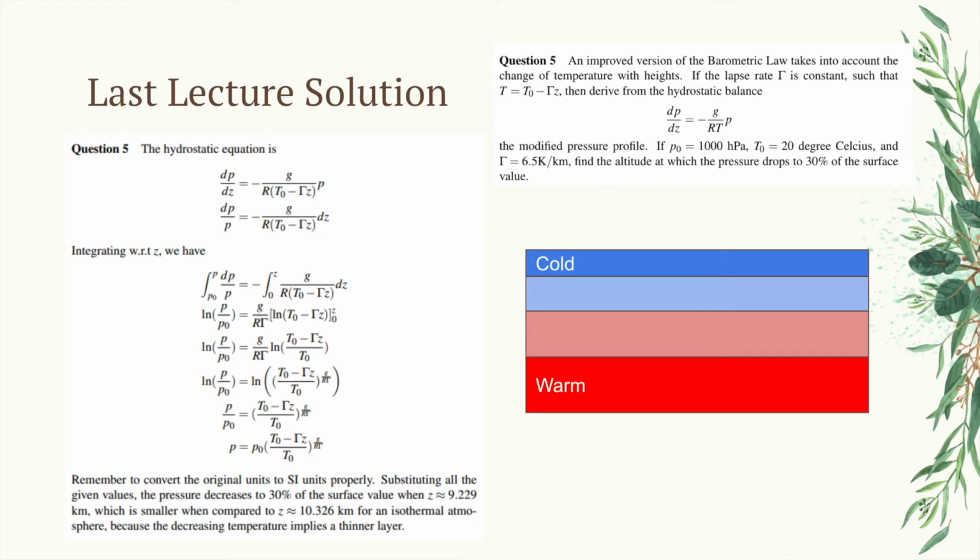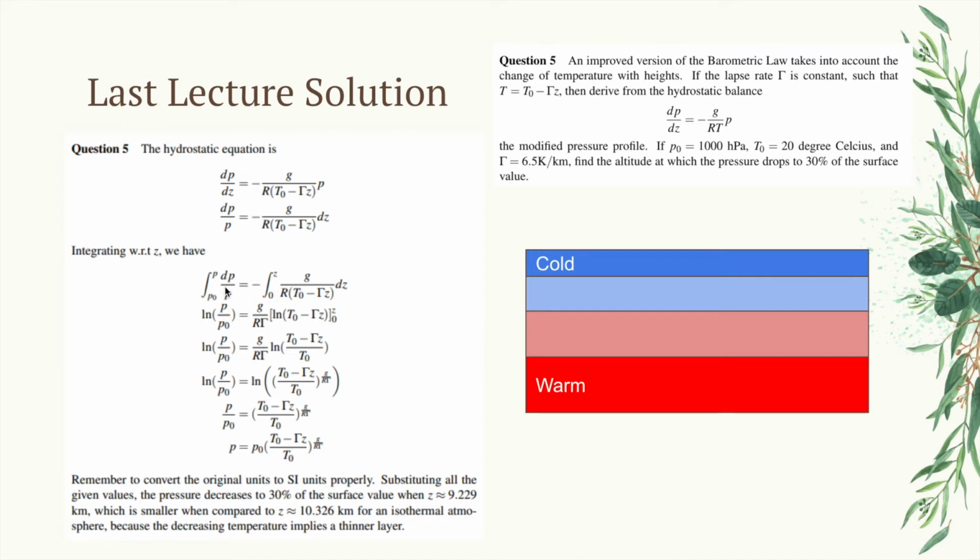The fifth one is an atmospheric science example of hydrostatic balance, starting from dp dz equal to negative g over R T times p, and a temperature profile of T equal to T0 minus gamma z. We use separation of variables again and integration with the appropriate boundary condition where at z equal to 0, the pressure is equal to some reference sea level pressure P0.